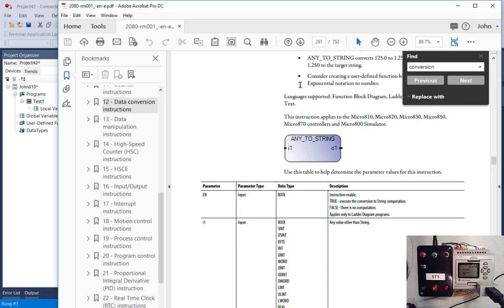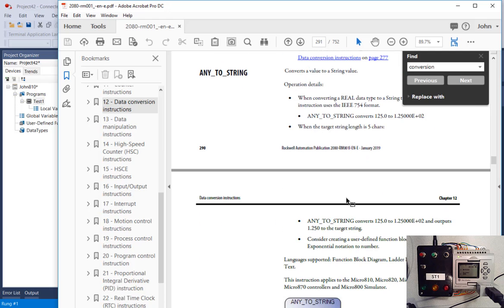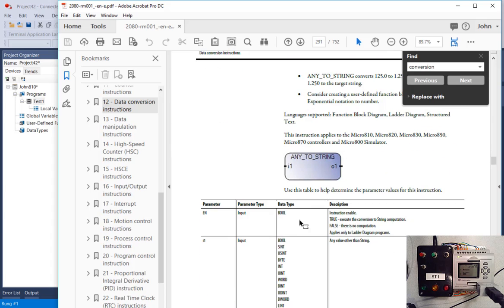And anytime you're doing data conversions, I encourage you to come and actually look at the help, because as you're going from different number formats to strings, it can round or truncate or manipulate. If they're real numbers, how's it going to deal with that kind of thing. So a lot of useful information in the reference manual here about what's going to happen when you convert data from one type to another.